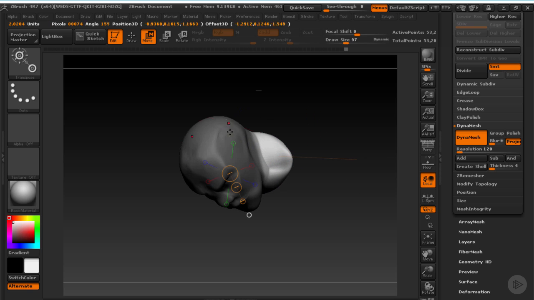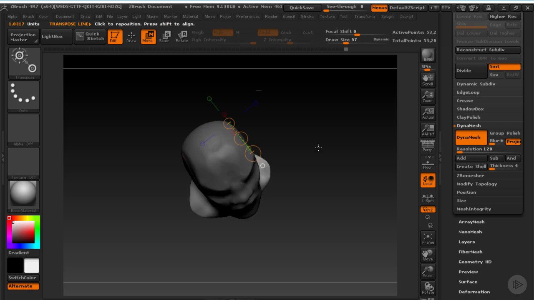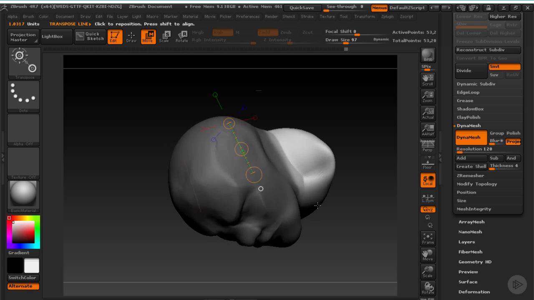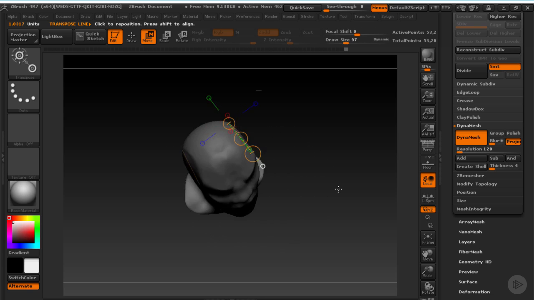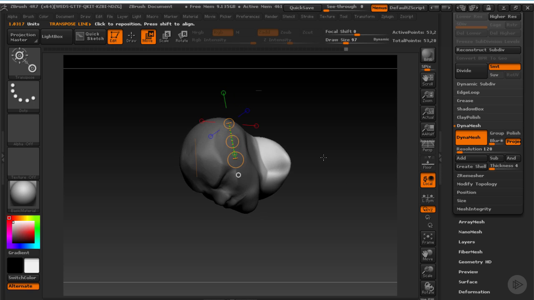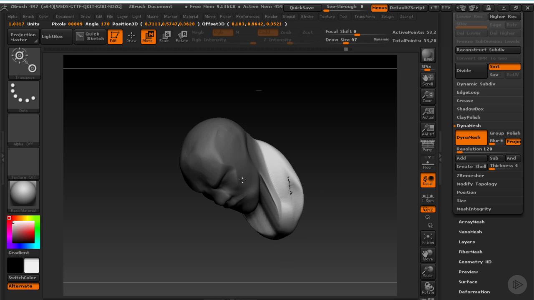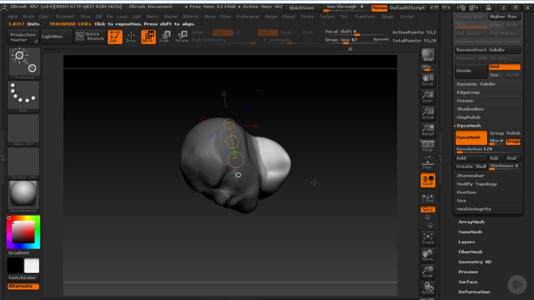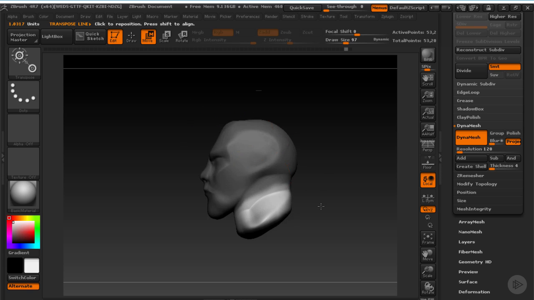If I click and drag from one point to another, it's going to actually connect to the surface of my mesh, wherever I was starting from and ending. Now, what does this do? Well, basically, it's just going to allow me to move in any kind of direction that I want. But you have to click the center point. If I click this further point, then it's going to basically push or skew or stretch my model based on where that endpoint was. So if this seems confusing and weird, let's just look at this in practice.